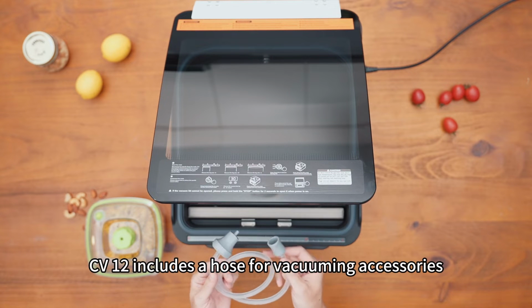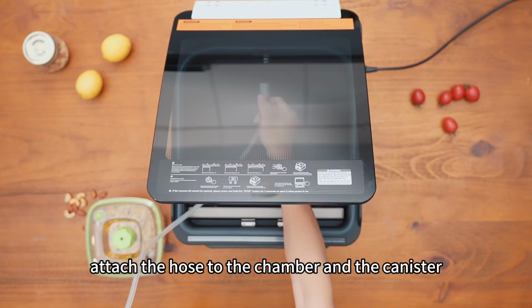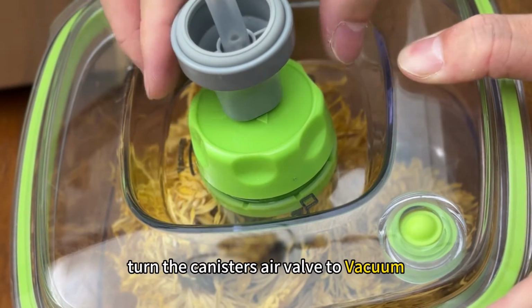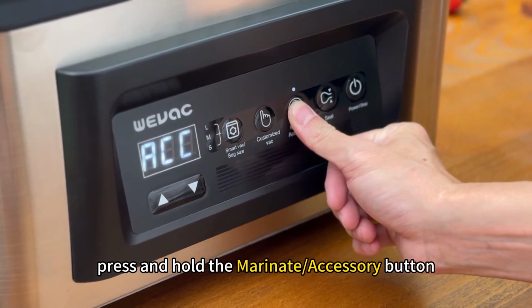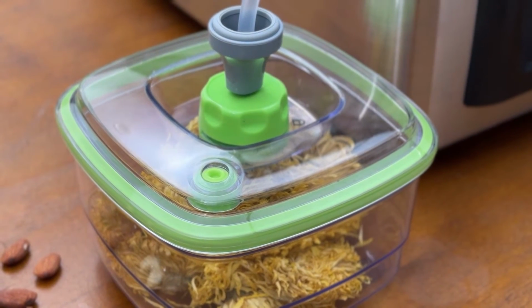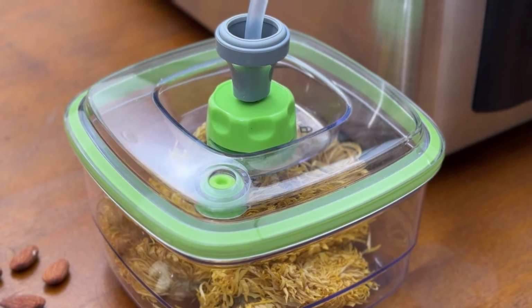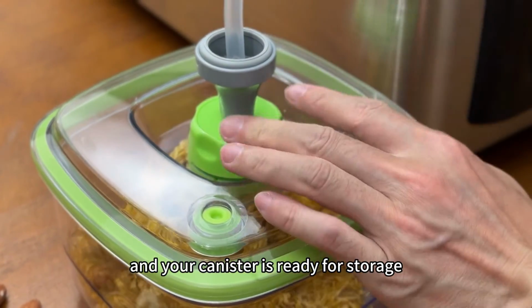CV12 includes a hose for vacuuming accessories like canisters. Here's how to vacuum a canister. Attach the hose to the chamber and the canister. Turn the canister's air valve to vacuum. Push the canister's cap tight. Press and hold the marinade and accessory button for 2 seconds, then the machine will start vacuuming. Turn the air valve to lock, and your canister is ready for storage.